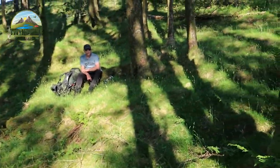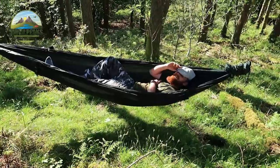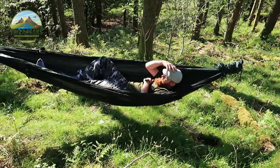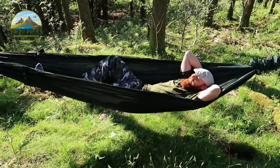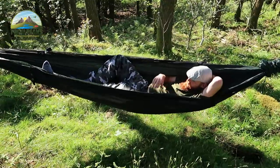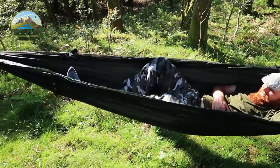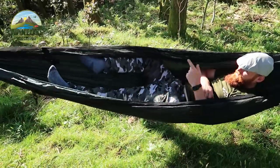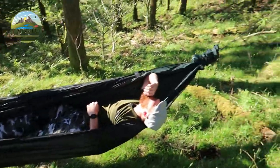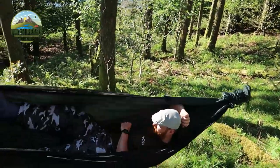Well, this time, get your hammock set up. Oh, son, give him a push. Well, there's Andy in his hammock. He's all set up. He's at forty winks now, I reckon. Yeah, I'm not fully set up. I'm going to put the bug net up at some point. As you can tell, I'm pretty new to all this. I've never seen one of these before. It's a bit of a stretch from that tree to that, but yeah, I've just looped the tree hugger through itself to get a bit of extra length.